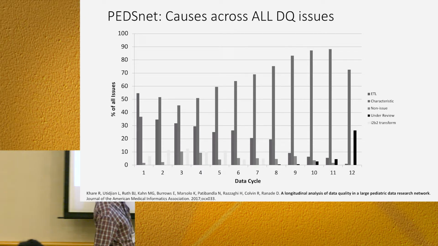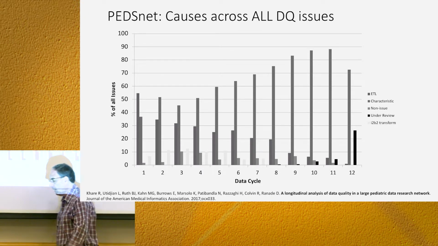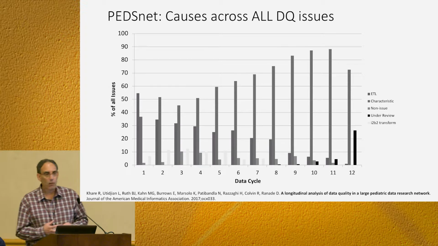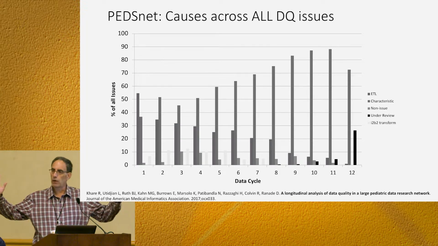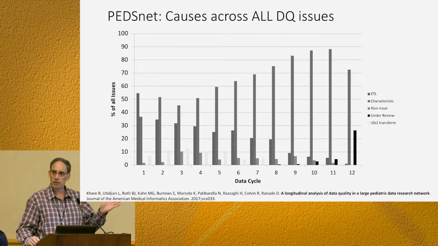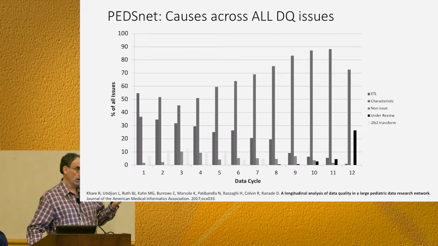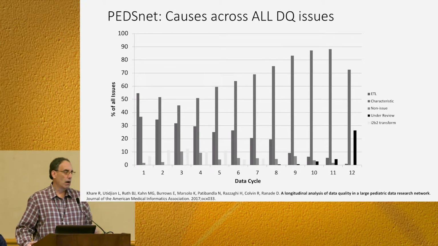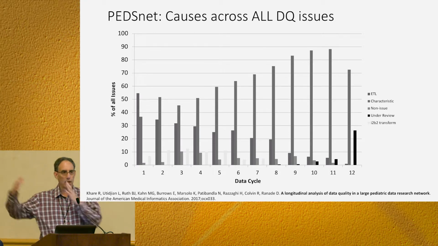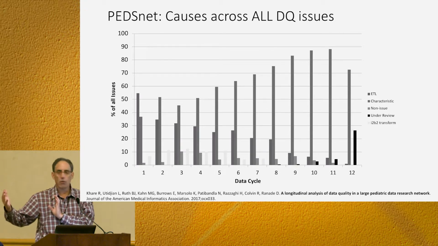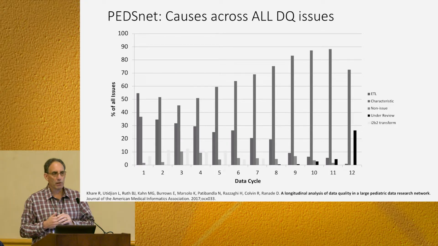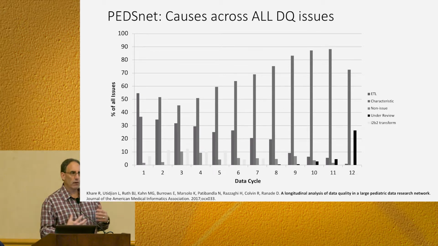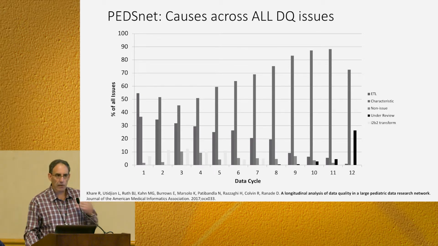What you see growing in relative proportion, this one here, is what the word used in PEDSNet is called characteristic. What that means is the data just are the way they are. We can't do anything about it. This is how they come to us. We can go back and guilt trip the source system, but there's nothing we can do ourselves. So what you see here is a lessening of the kind of issues that we can handle at the extraction team, ETL team, and a growing proportion of stuff that we've got to partner with our source systems on. This again shows the maturity of a data quality environment, where we're getting better at how to do the extraction over time.